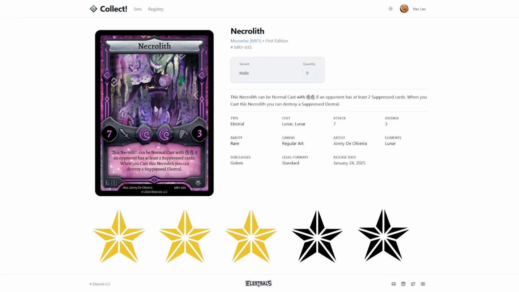Necrolith. This rating might be a little bit controversial, but I'm going to rate Necrolith 3 stars. So here's the thing. The stats, fantastic. Absolutely phenomenal. That said, I don't think this card is quite as easy to normal cast as some people think. Because the only card that we've really seen in Lunar that can easily suppress multiple cards is going to be the Dense Fog. Now, Dense Fog, of course, is a very good card that I expect will see play in Lunar. But it's also a counter rune that makes this kind of slow. And your opponent would have to have 2 Elestrals in play for that. So when you think about it, that's a lot of hoops to jump through, right?